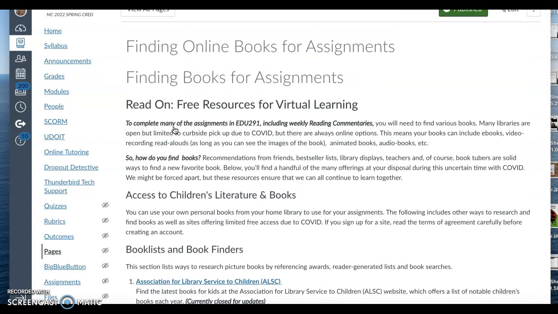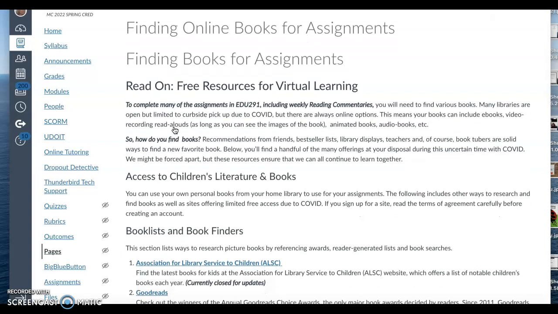So there's a lot of choices. There's a lot of flexibility in this course. My only real request is that you actually read or listen to the book. If you can get it in hand, that's even better, because I don't know about you, but I love to have a nice book in hand. But that's not always the case. So just make sure that you are somehow getting a hold of that book, taking a photograph or a screenshot of it, and then you can submit that to the reading commentaries.